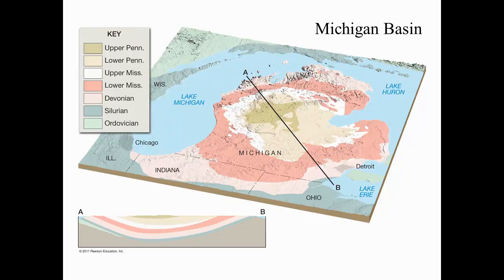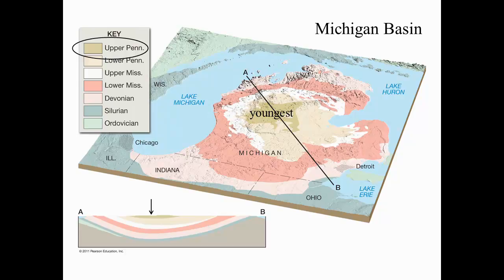the youngest strata. So let's compare these color codes with the actual map, and what we find is that the youngest strata, the upper Pennsylvanian strata, occur at the center of the Michigan Basin. And in the lower left-hand corner, notice that in the cross-section, the arrow points to the youngest strata. We can just use the principle of superposition to convince ourselves that the brown is indeed the youngest rocks of all of these different sequences.